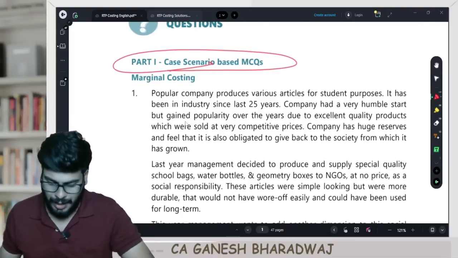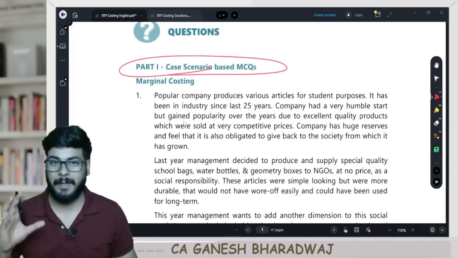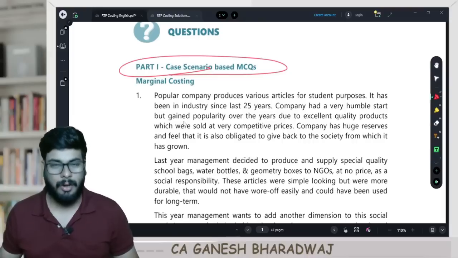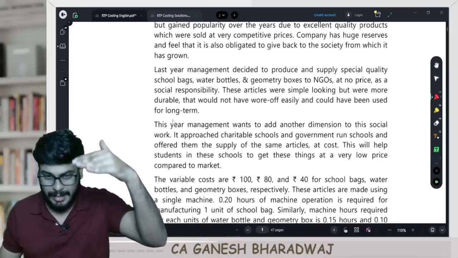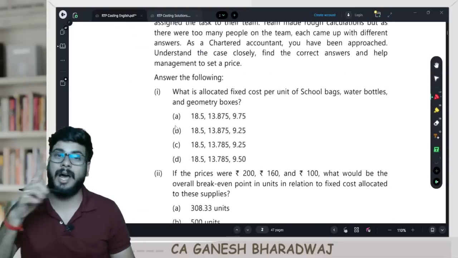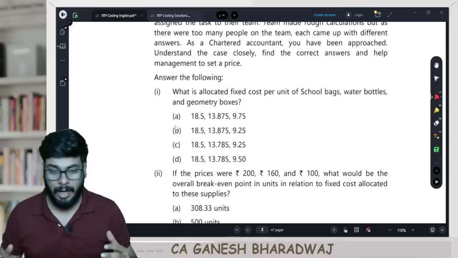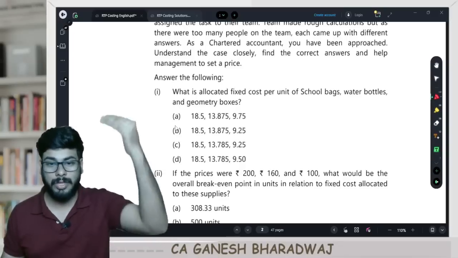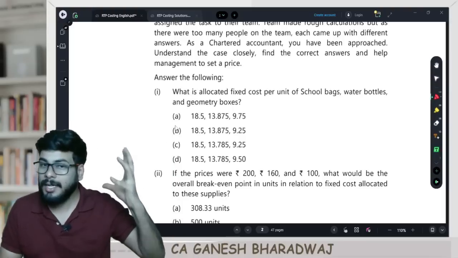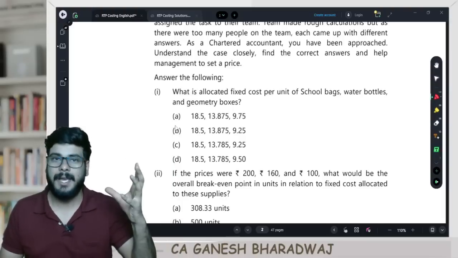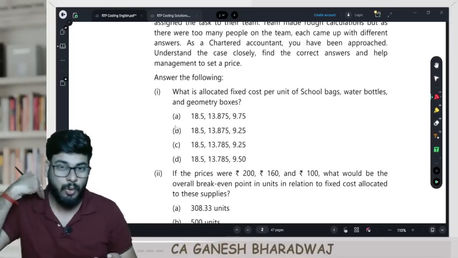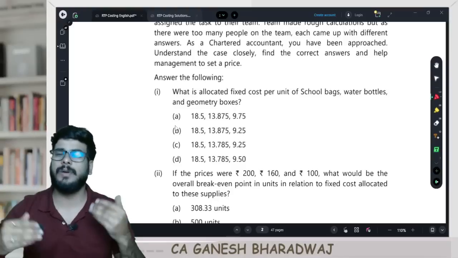Now, there is one strategy that I generally follow with respect to case study based MCQs. It's a time tested approach that saves a lot of your time. What you need to do is don't read the entire question first. You directly jump and see what they are asking in the MCQ component. How will we be able to attempt the MCQ without reading it? I'm not asking you to not read it at all. You first read this so that you will understand what they are asking. And then when you're reading the passage, you will be looking for these aspects in the question. So it saves a lot of time.